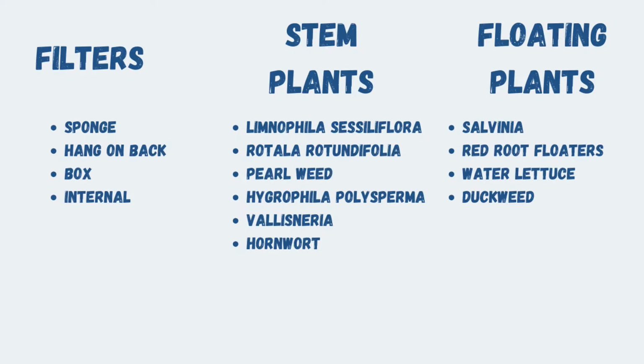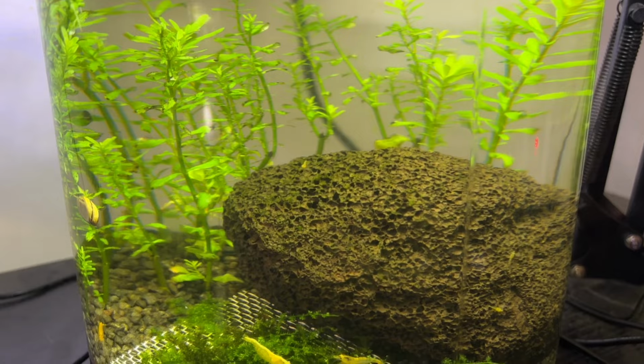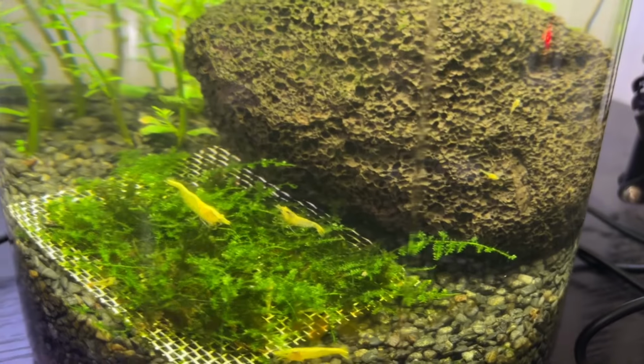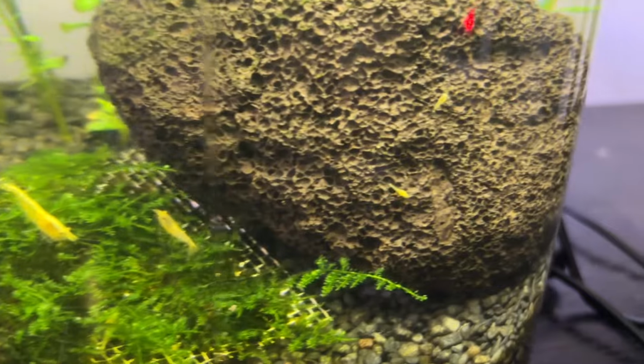If you are new to the shrimp keeping hobby, I would highly recommend you use some sort of combination like that so the live plants, bacteria and archaea all work together to keep your shrimp safe. The smaller size of a shrimp jar usually causes people to rely on fast grown stem plants and floating plants, but as you can see in this shrimp jar, my yellow neocaridina are breeding like crazy, so it's not like there's any problems in there.